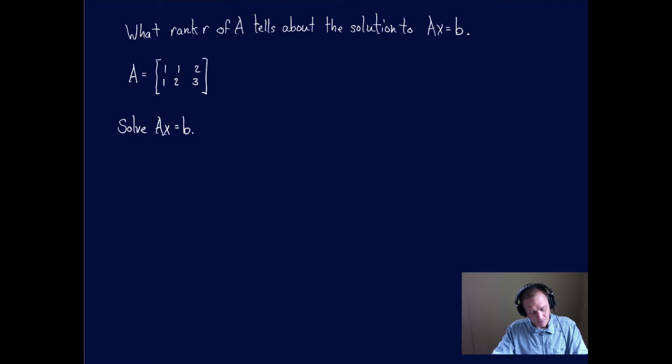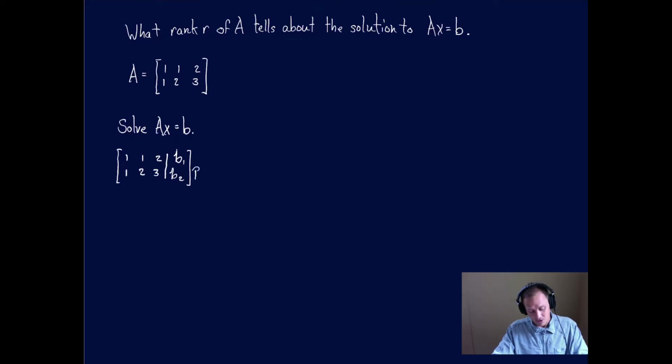So what do I have? Now remember, I'm going to start right with the augmented matrix. So I'm going to write 1, 1, 1, 2, 2, 3. And it's important here to include B, and you'll see why as we go. So we have a B1 and we have a B2. And let's find our solution. How do we find our solution? We take the augmented matrix down to RREF, the reduced row echelon form of A.